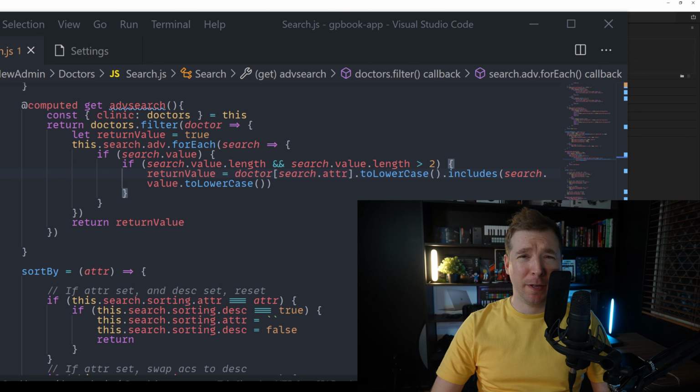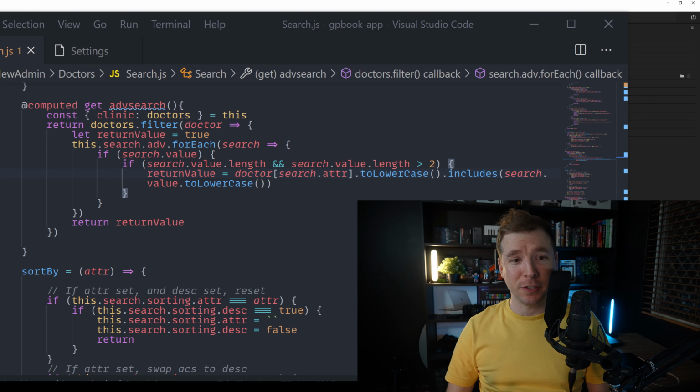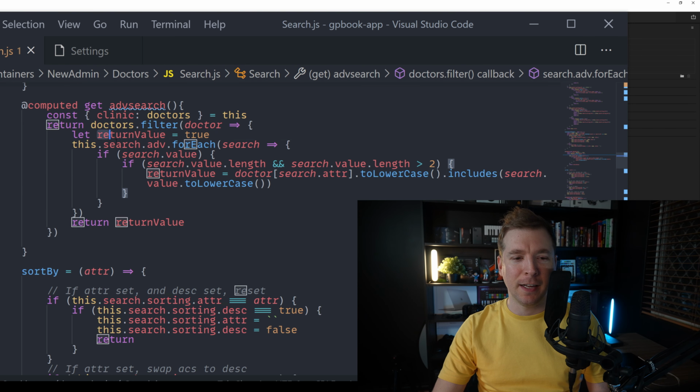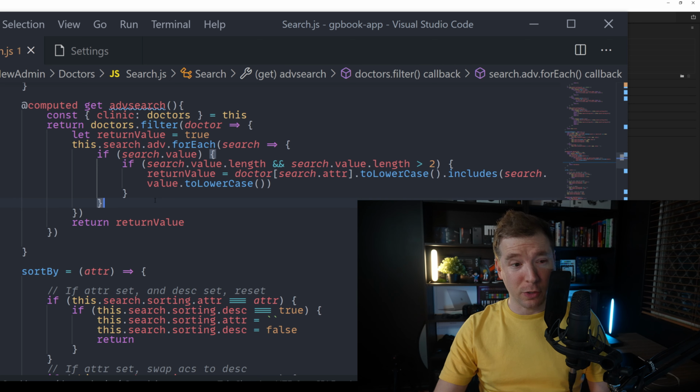So the first thing I recommend is that if you're working on any line height, don't use something that is the same size as the font. Here I've got font size 12 and my line height is 12, and as you can see, the line height is way too close together. I might not have 20/20 vision, but even if I did, it'd be hard to be able to read all those lines of code together so closely.